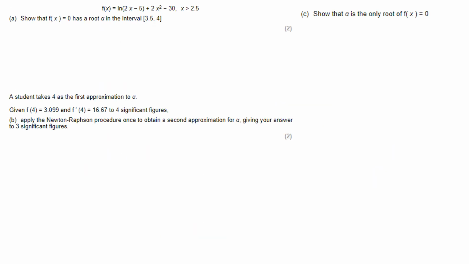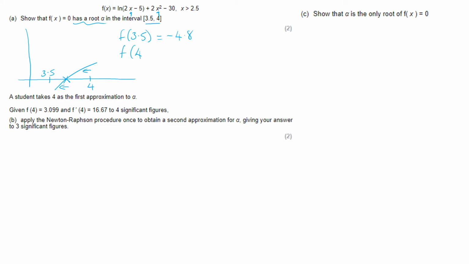This next question is a numerical methods question, and we use numerical methods when we can't solve algebraically to look for where an equation has a root. An equation has a root where it passes through the x-axis. So if there is a root and the curve is continuous, either side of that root, and we're being asked to look in the interval 3.5 to 4, before the root it'll be negative, and after the root it'll be positive, or vice versa, because what we're looking for is just a change of sign. So if we do f of 3.5, so that is put in when x is 3.5 into our equation, that turns out to be on your calculators minus 4.8.